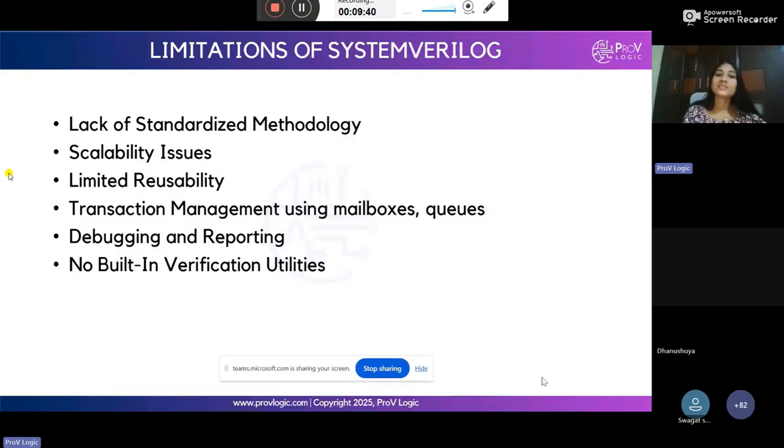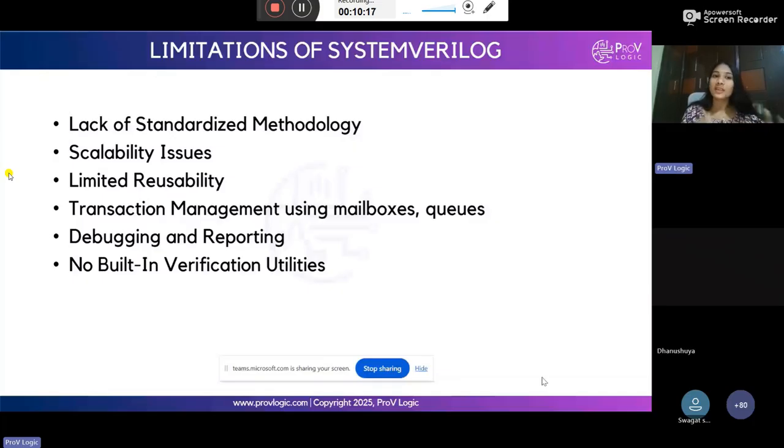Next, scalability issues. In SystemVerilog, we have a lot of scalability issues where we cannot reprogram or use it for different designs or IPs. There is also limited reusability, and transaction management using mailboxes and queues. In SystemVerilog, we use mailboxes for communication between one component and another, and queues within components. But the limitation is that it doesn't follow basic rules like protocol rules.